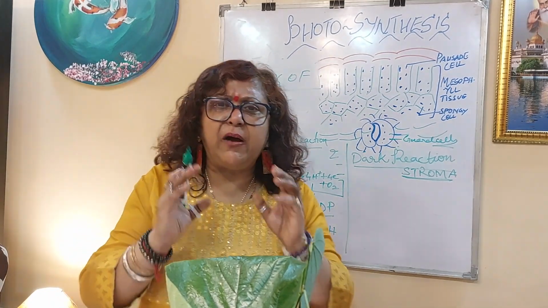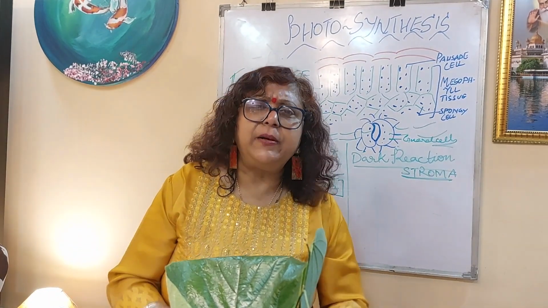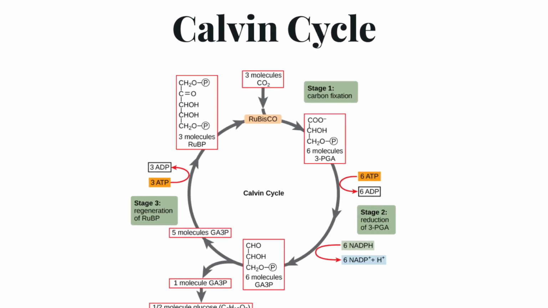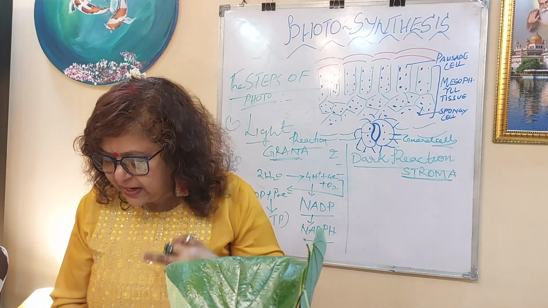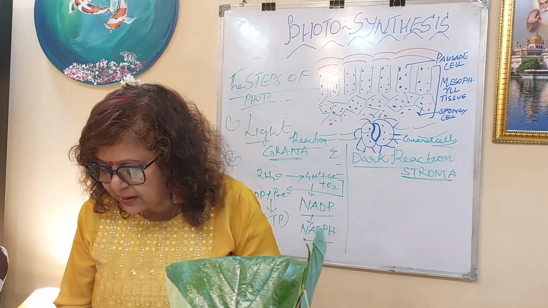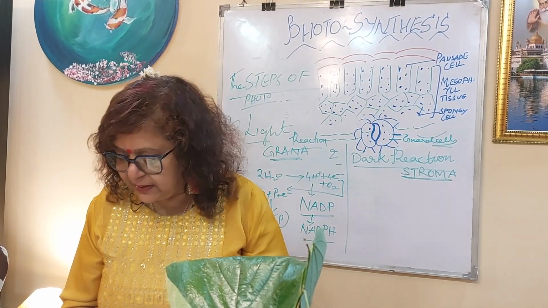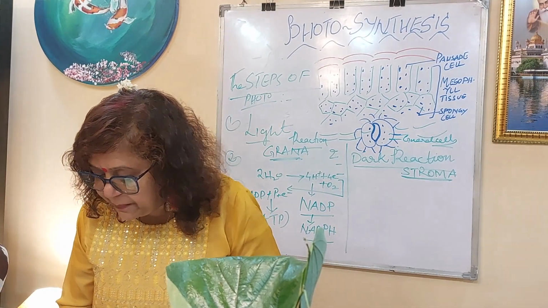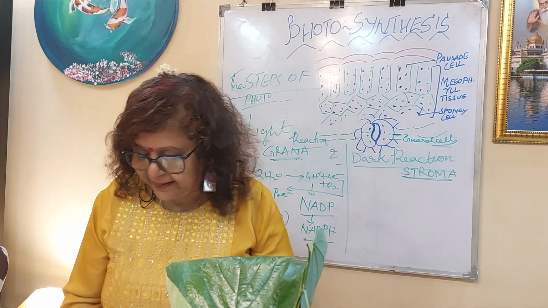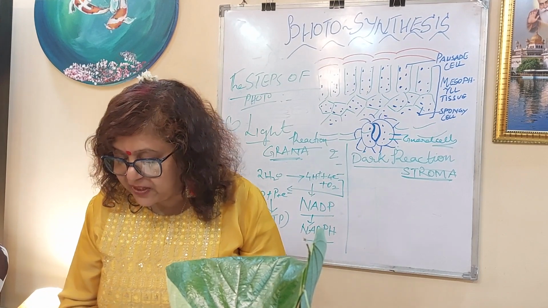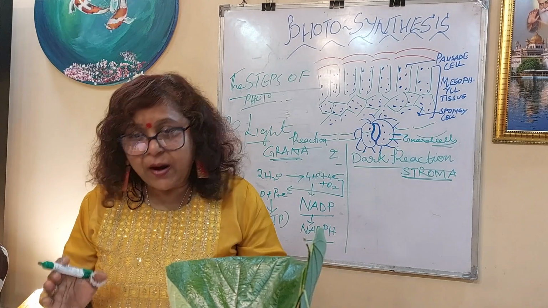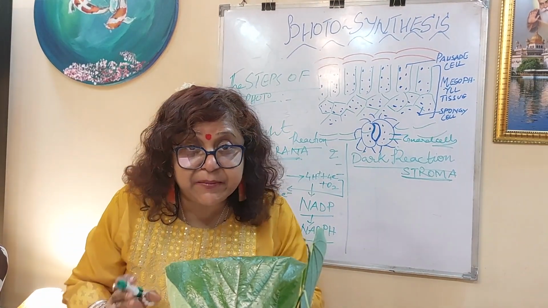Dark reaction is a biosynthetic pathway. It's also known as the Calvin cycle. Biosynthetic pathway, also called as the Calvin cycle. Now, the phase in which synthesis of organic compounds takes place is known as a biosynthetic cycle. The term dark reaction doesn't mean that the reaction occurs only at the night. It is light independent, which means in the presence or absence of light. Got it? And what happens here? 3 events takes place here.